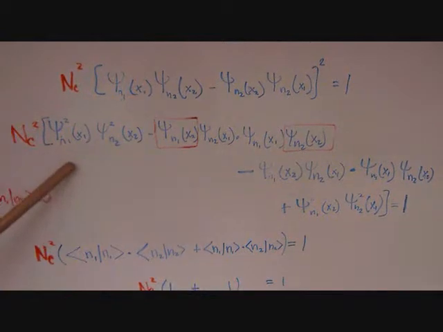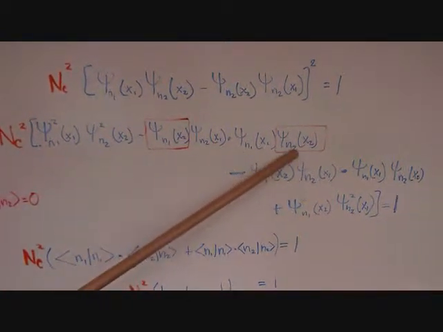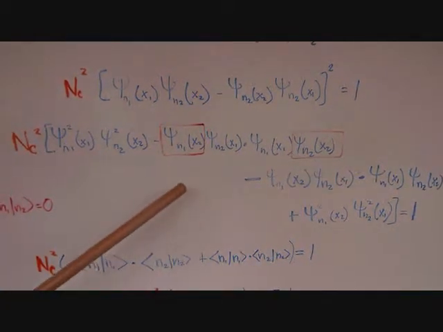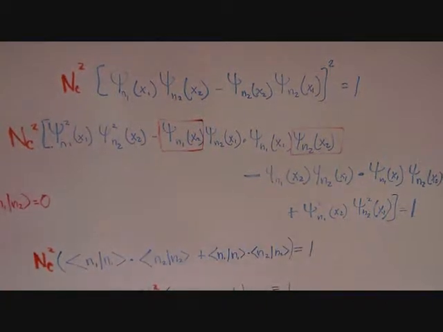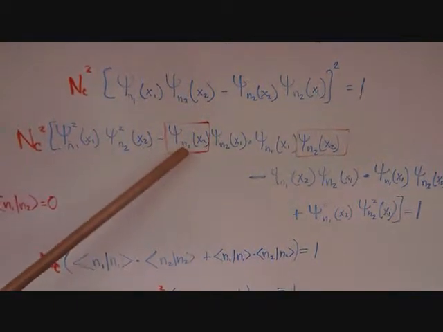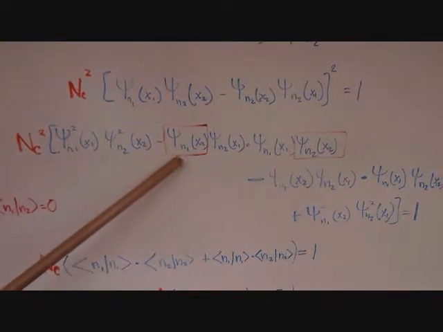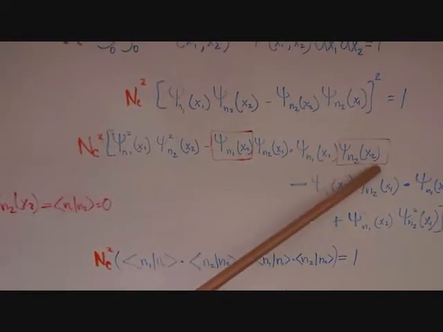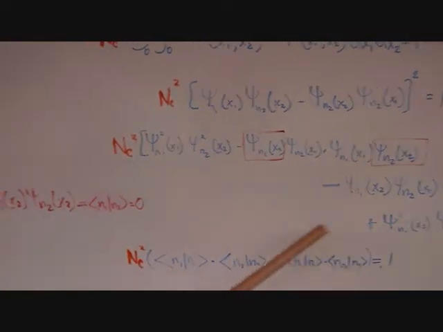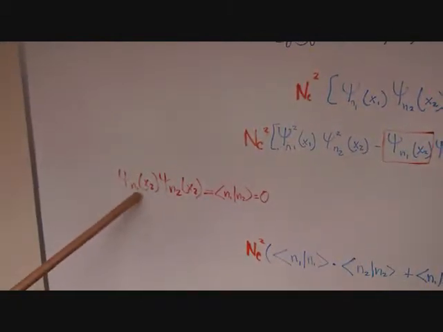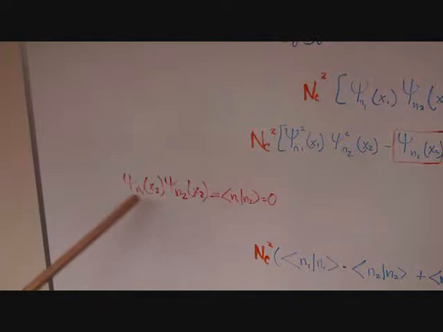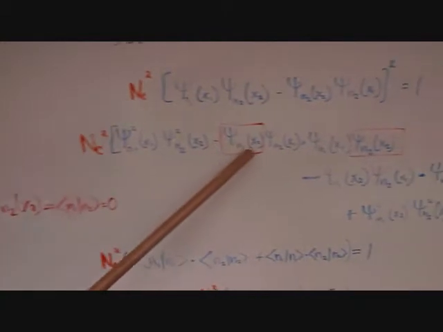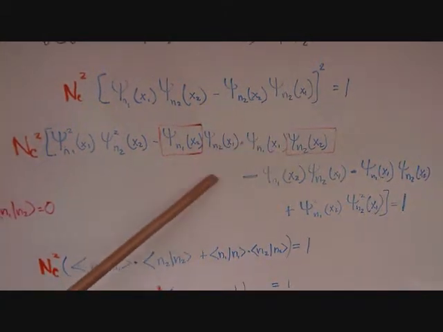Down here, we have the entire expansion of that binomial square. These two inner terms are going to cancel out because of the two terms boxed in red, psi n sub 1 of x sub 2 and psi n sub 2 of x sub 2. Since they're with regards to the same particle, they both cancel out according to this equation here, because you take the integral of the two separate functions and they are 0. So this term becomes 0 and this whole term falls out.